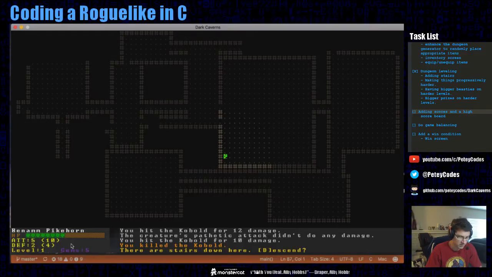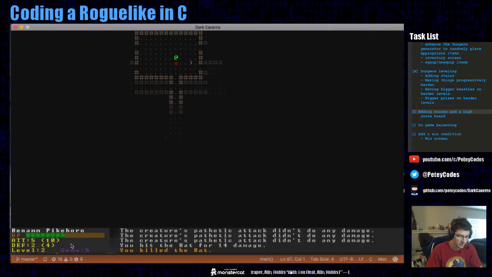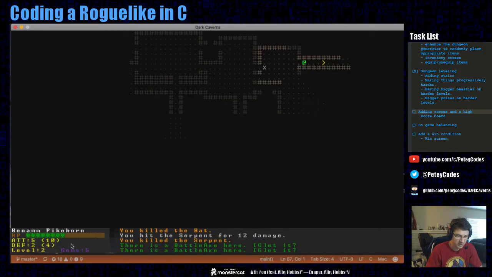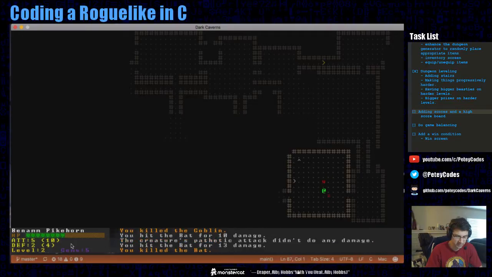All right, so we can descend. We can hit D to descend, and it generates a new level. We're on level 2. We've got a goblin here. So I think that gets a sense for the gameplay. As you descend into the dungeon, the monsters get more difficult. You start to meet some beefier monsters.